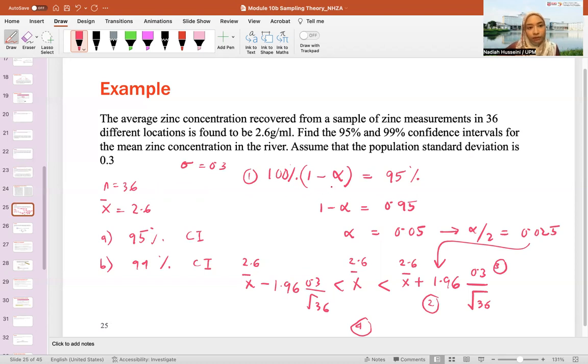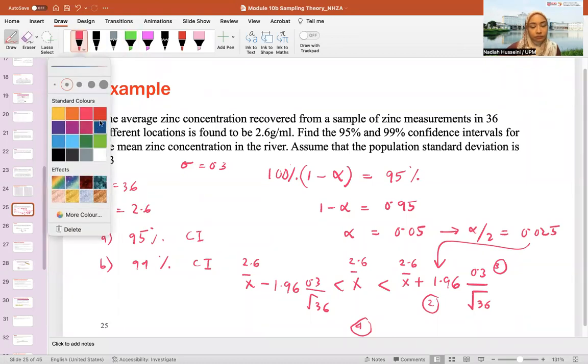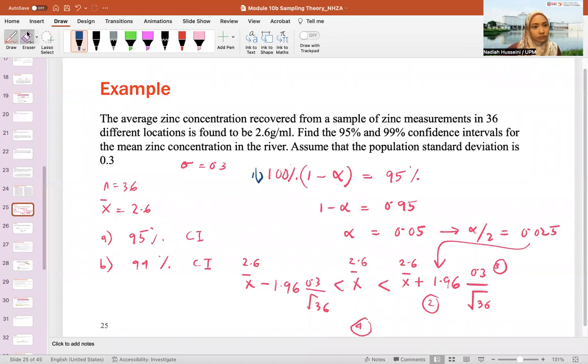So first, you equate the confidence coefficient to the confidence interval that you want. So this is number 1. And then number 2 would be to know the Z from the CDF table. I want to know a Z that gives me a 0.025 CDF, the cumulative distribution function, or the probability from the table. So this is the value that I want.